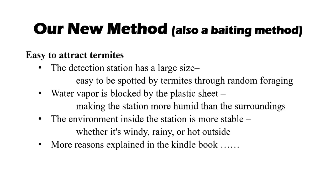For example, because underground water vapor will rise, when the water vapor reaches the plastic sheet, it will be blocked by the plastic sheet, making the detection station more humid than the surrounding area. Termites like humid places. Another example, the environment inside our station is more stable, whether it's windy, rainy, or hot. The environment inside the station is more suitable for termites. A stable environment is the main reason that termites will not abandon a station after finding it. You can read my Kindle book for more reasons.